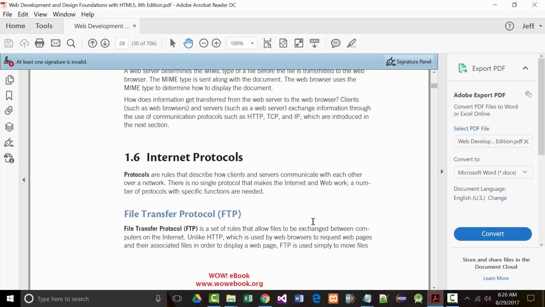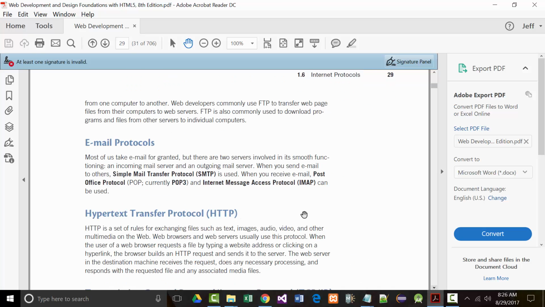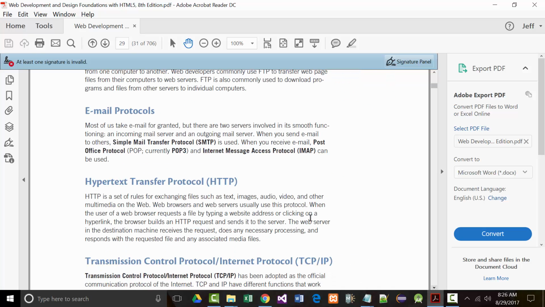Some FTP sites, you have to log in and have an account. Then typically you can both download from their site and upload to their site. So sometimes rather than seeing the HTTP:// you'll see an FTP://. So that's what that is. They talk about email protocols. Again, if you want to read more about those, I'll let you do that.